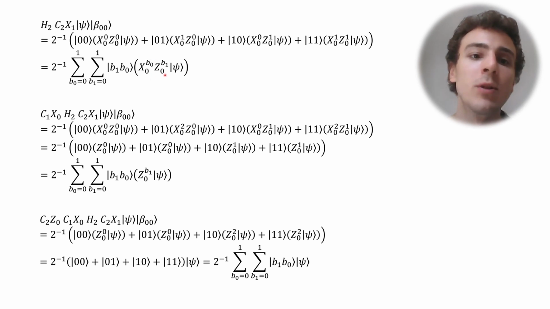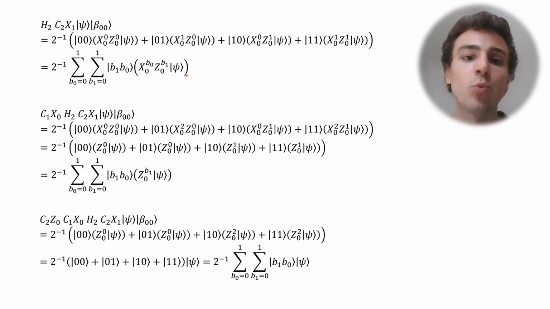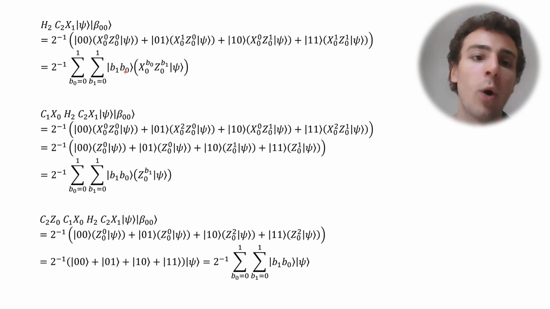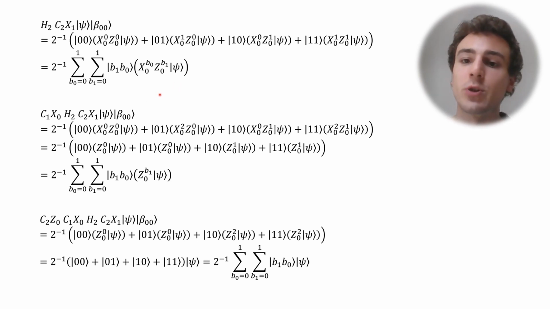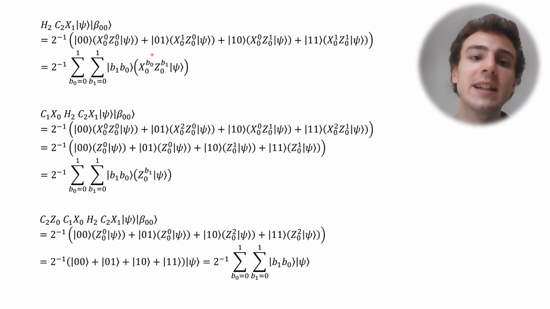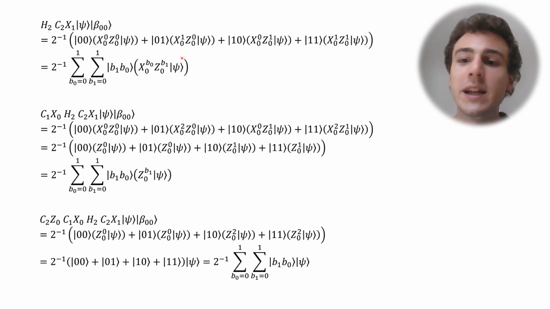This subscript 0 tells us that these Pauli gates are acting on qubit 0. So qubit 0 is furthest to the right, and qubit 2 and qubit 1 are present over here. So going from left to right, we have qubit 2, qubit 1, and then qubit 0. The goal of the receiving subroutine is to get rid of these Pauli gates that are acting on Q0. We want Q0 to just have the state psi. And if we have just the state psi over here, then we will have successfully completed quantum teleportation. So that is the goal.